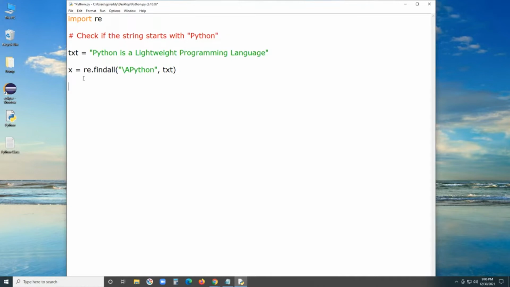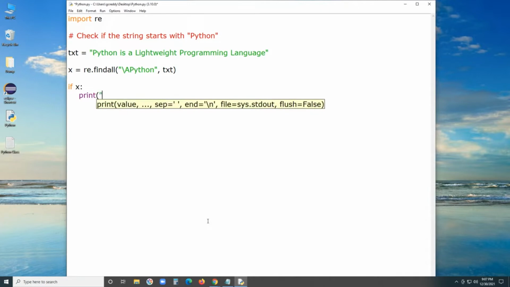Suppose this is the solution. Write a condition: if x colon, print any meaningful message, yes, there is a match.